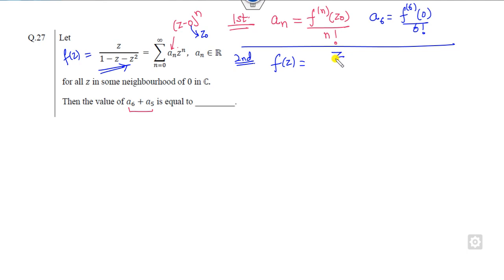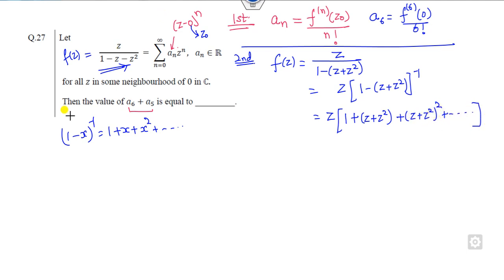What do you do? I can simply write this function as Z times 1 minus this. And we all know what is the series of this. It is 1 plus X plus X square and so on. That's over. Now, rest is a very simple task. How you can find A6? This is Z times. This is the coefficient of Z5 because Z1 is already outside. So when you multiply them, it's Z5. How you find A5? This is Z into coefficient of Z raised to power 4.